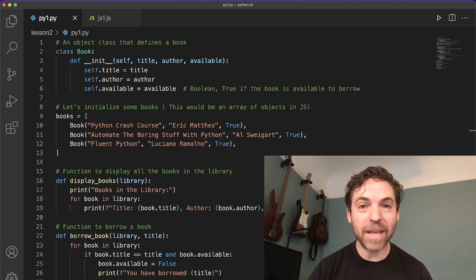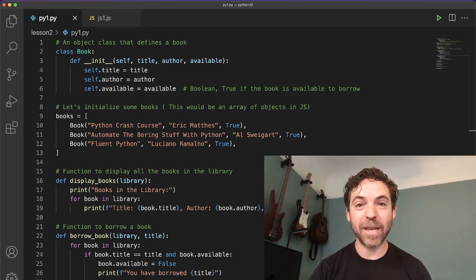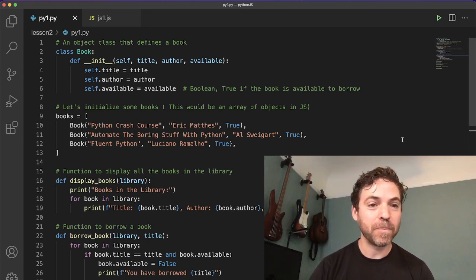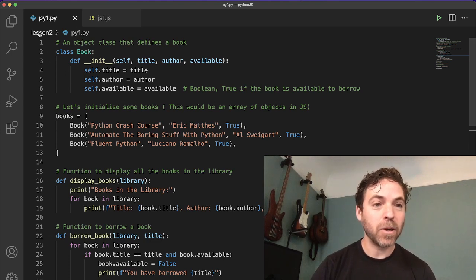Reading is the basic, fundamental part of getting better at this language. So we're going to be doing a lot of it. It's not so scary. I'll be here the whole time. Okay, so here's a file. It's called py1.py because I like to be confusing with my file names.